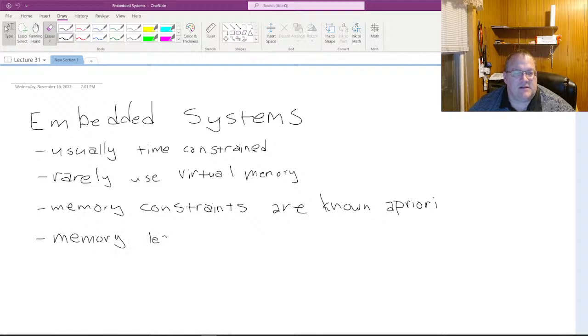Memory leaks. What a memory leak is: whatever gets allocated into memory, into our cache or into our RAM, we save those spaces. We reserve that space for it, and we don't let something new come into those spaces. A memory leak is when we forget to. Let me back up a second.